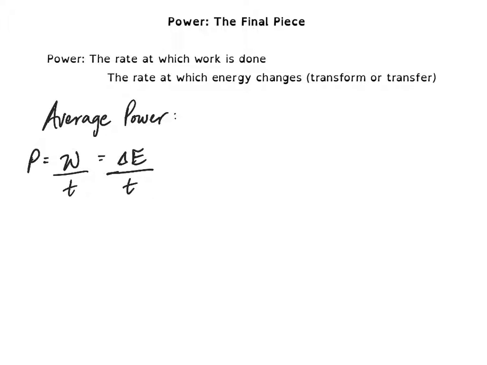But now, on the flip side, just like when we were thinking about average velocity versus instantaneous velocity, average velocity was displacement over some total time interval, and instantaneous velocity, there could be a lot of change there. So we can actually think about power the same way. So we can also look at instantaneous power.